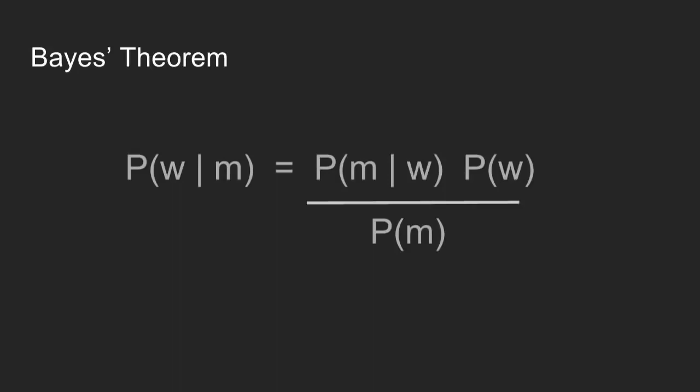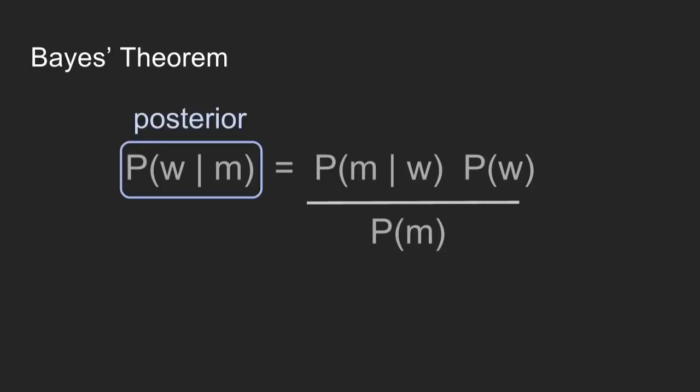The way we'll do this is, instead of A and B, we'll substitute in W for her actual weight and M for the measurements that we took. Now this term over here, the probability distribution of the actual weight, is our prior. This is what we believe about her weight before we put her on the scale. The probability, given a weight, of getting certain measurements is the likelihood associated with those measurements. And then the posterior is what we believe about her weight given those measurements.